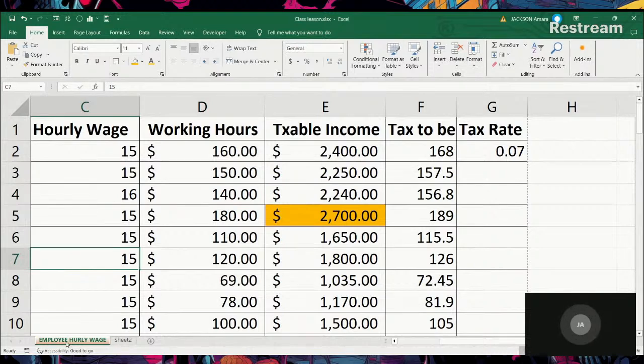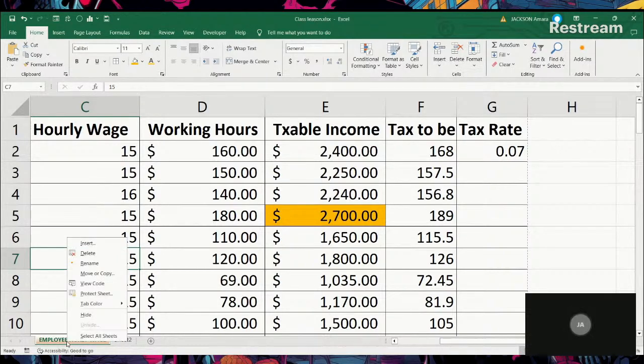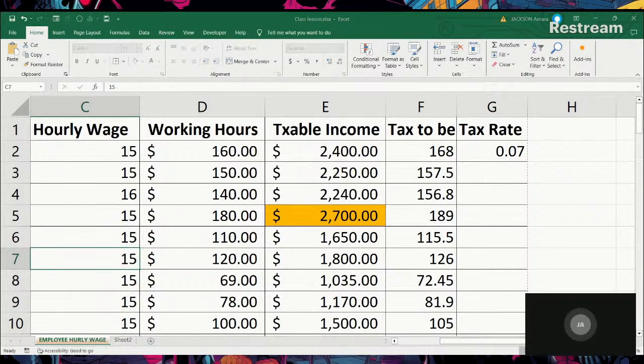So, like we said, to protect your sheet, you right click, and of course, when you right click, you see your options. You have insert, delete, rename, move, copy, view, and so this is why we need protect sheet.